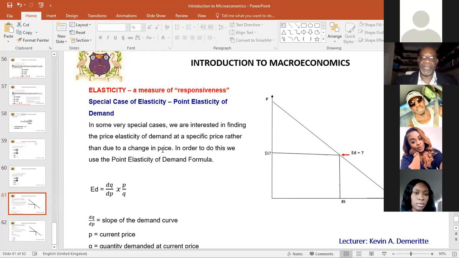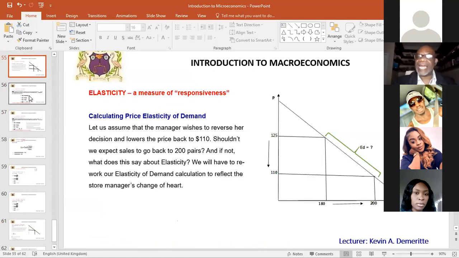Okay, we're almost there. We're going to finish elasticity today, and then we're not going to go beyond that today, because it's enough to take in on one sitting. Now, we've talked about measuring elasticity along a stretch. So when you raise the price or lower the price, your quantity demanded changes. So we're talking about a stretch along the demand curve. That stretch we call an arc. An arc of the demand curve is simply a piece, a stretch of the demand curve, and we've measured elasticity along that stretch.